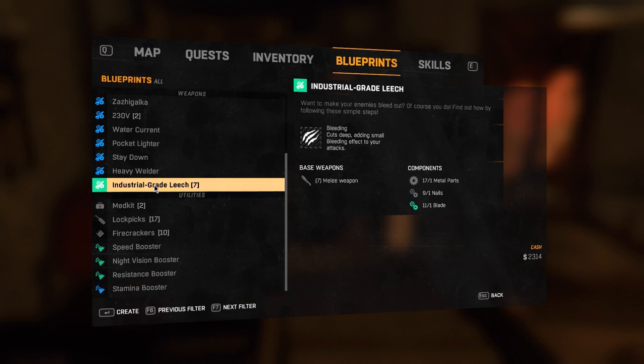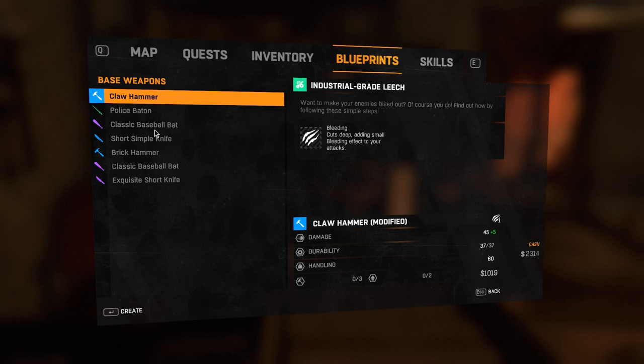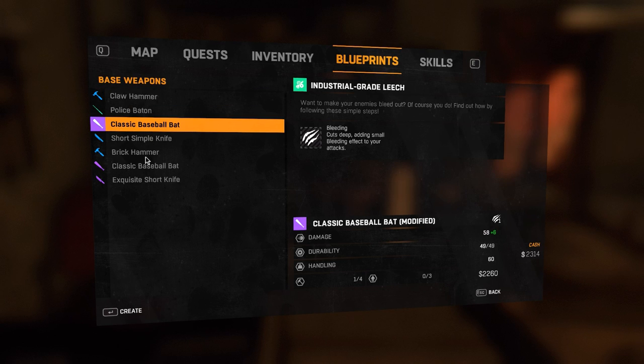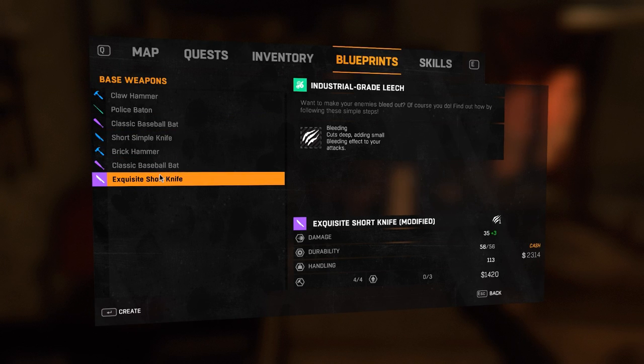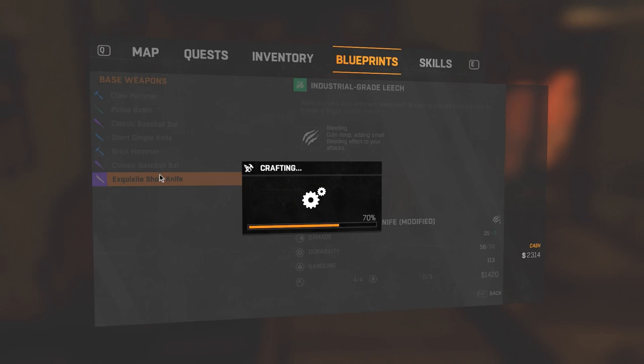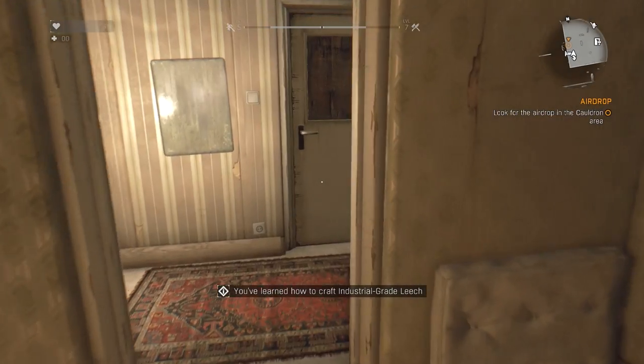Do I get to control how that happens? Like, do I get to pick which melee weapon that occurs with? Oh, I do. Okay. So let's take... Which classic baseball bat have I not repaired a whole bunch of times? Let's take the new classic... Actually, maybe it'll be better to add it to a short knife? I don't know. A knife seems like it would benefit more from extra bleeding effects than a blunt weapon, because that doesn't seem to have any predisposition whatsoever towards that. So we've got an exquisite short knife of bleedery.